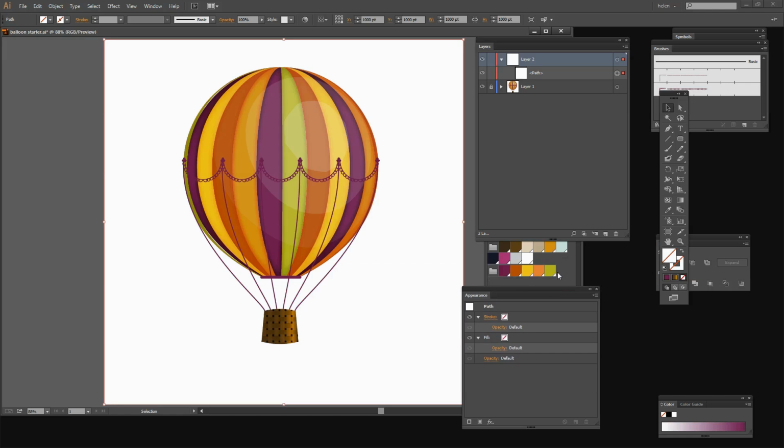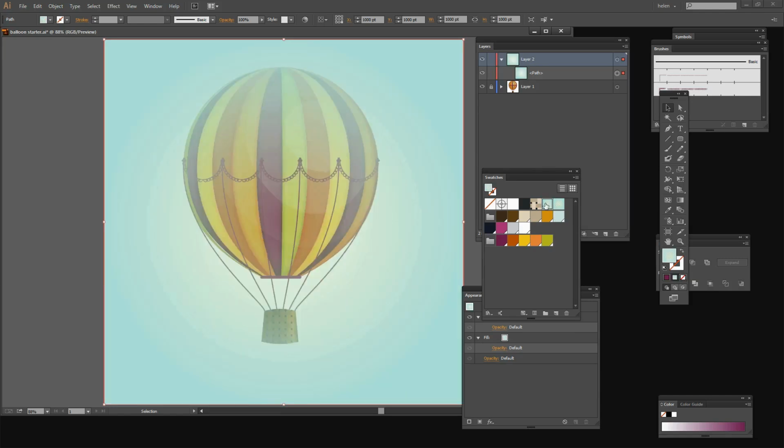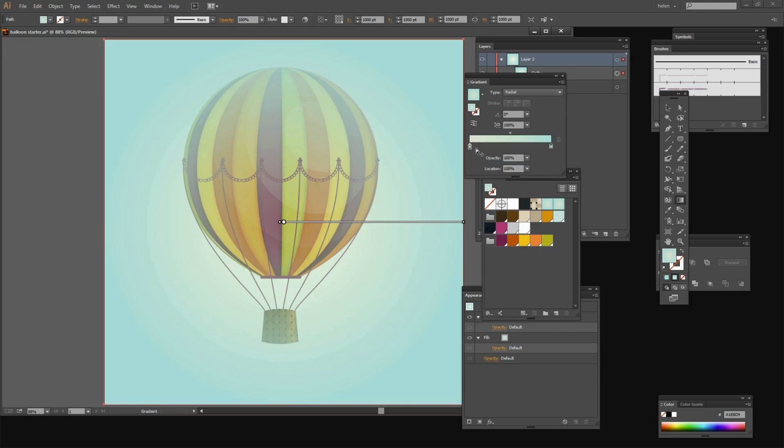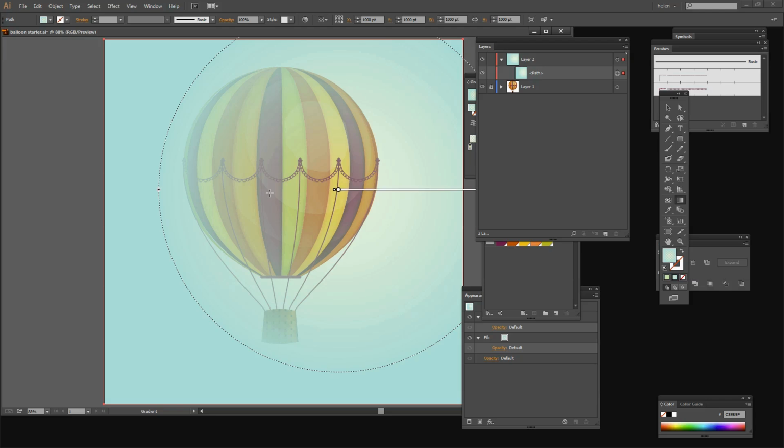Now what I want to do is to fill it with a gradient. So I already have a gradient prepared here that I'm going to use, so I'm just going to click on it, and let's go and see what this gradient looks like. It's a gradient from a sort of yellowy green, if you like, to a sort of light blue. And at one end it's 100% opaque, and at this end it's partially transparent. Well, it's actually down to an opacity of only 30%. It's also a radial gradient, so it's giving us something a little bit more interesting in the background than a solid color would be. Now I can also just move this a little out of the center so that the lightest edge here is actually where the lighter edge of my balloon is going to be. So let's just click away from this.